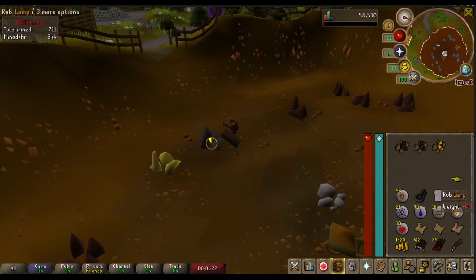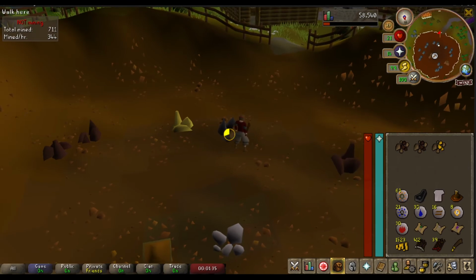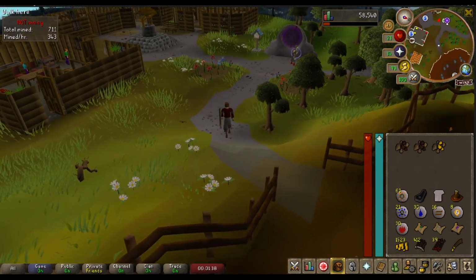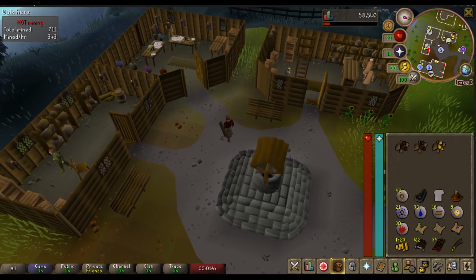I also got a lamp from a genie, so I'm gonna use that, and I think I'm just gonna put that into agility. It's just 10 experience, but yeah. I'm also gonna do the very last task, because there's one that I kind of forgot about and I did a little bit wrong.